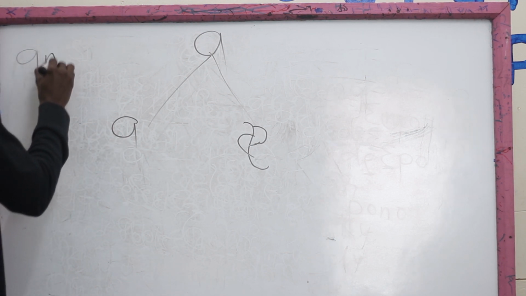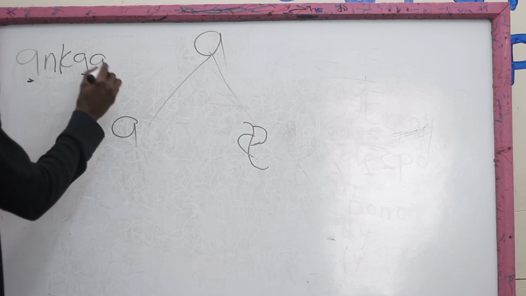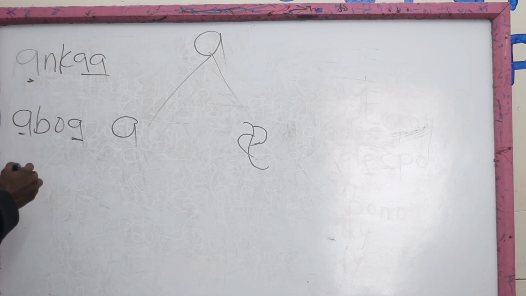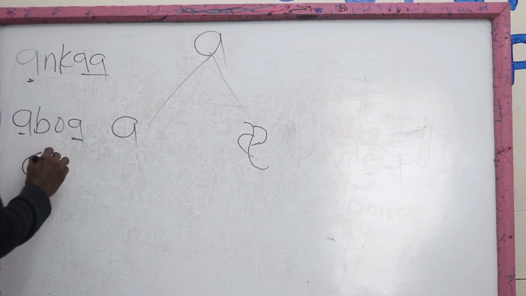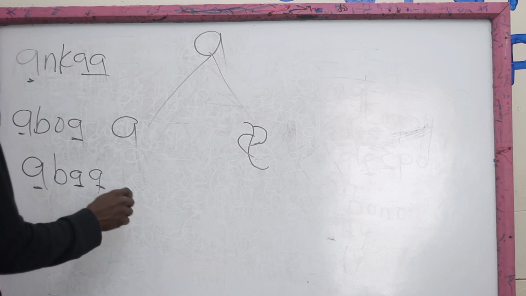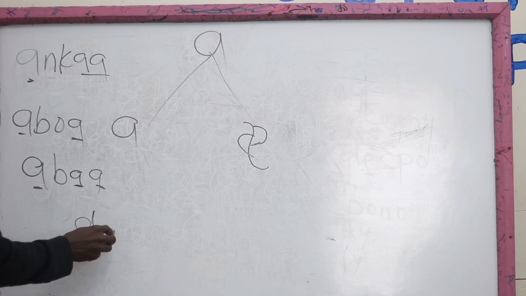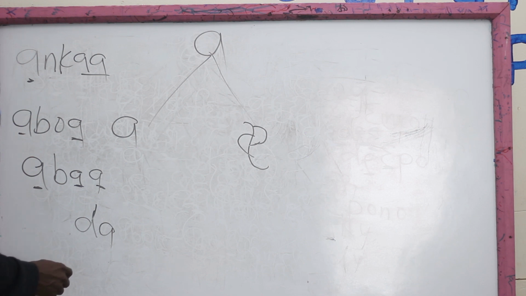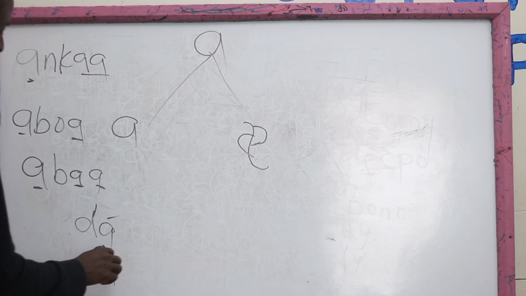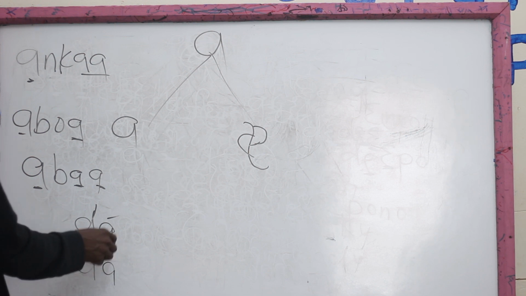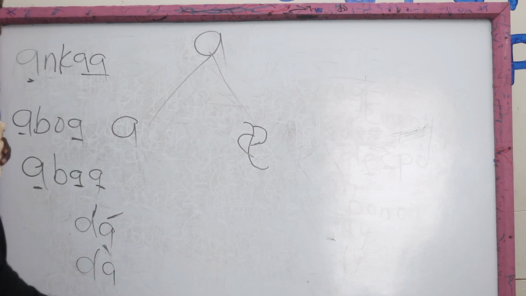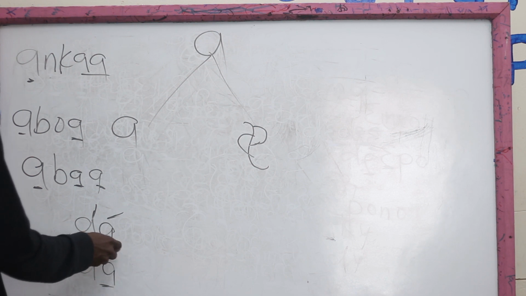So ah as in anka, orange, anka, abua, as in animal, aba, ba, as in cane, da, as to sleep, and we have da, never. Note the difference between the tone. This is a high tone, da, to sleep, and da, never. So note the difference, but I just want you to know this ah sound.